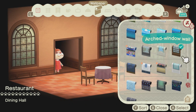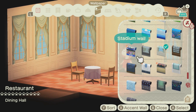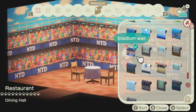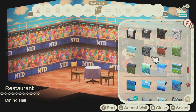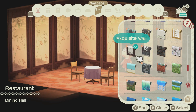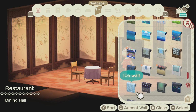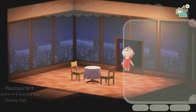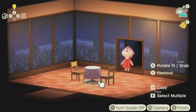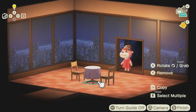It's either gonna, because I always go for this, or I mean, I don't go for this. I don't think I've ever seen stadium wall. Those are people. Blackboard wall. Oh, that kind of looks kind of exquisite wall. That's nice. I think I'm gonna go with a cityscape. I have a good idea. I can make the lighting a different color. That's right.